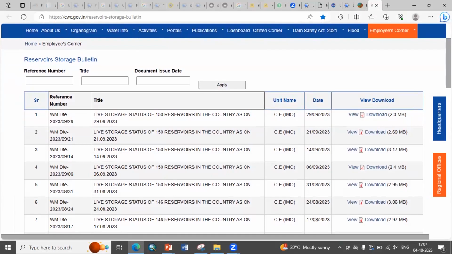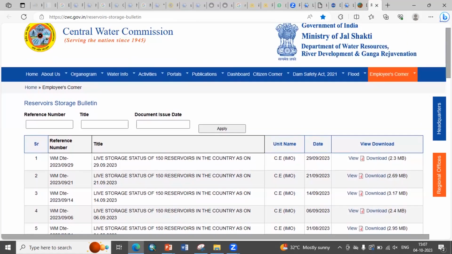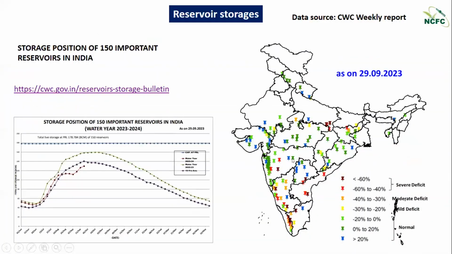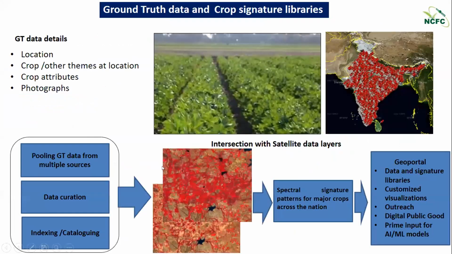So I think you can access all the water related layers, because if you have the command area of each of the reservoirs, you can do some kind of analysis. Okay, what are the areas problematic due to these reservoirs? So those command boundaries, I think, reside with the Central Water Commission. So if you have access to that, you can do some kind of analysis using these data sets. And also some of the ground truth data.